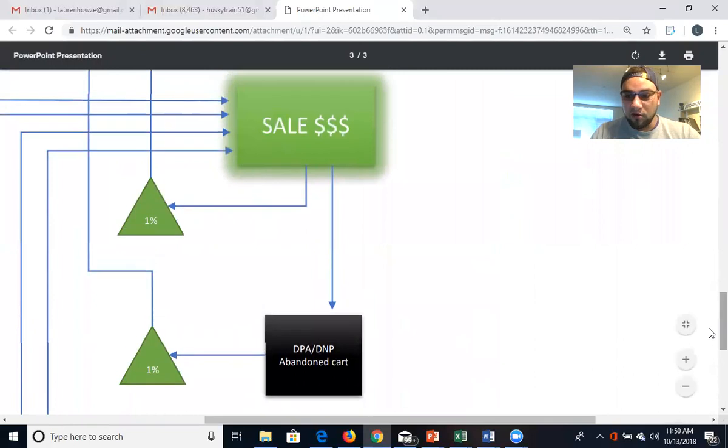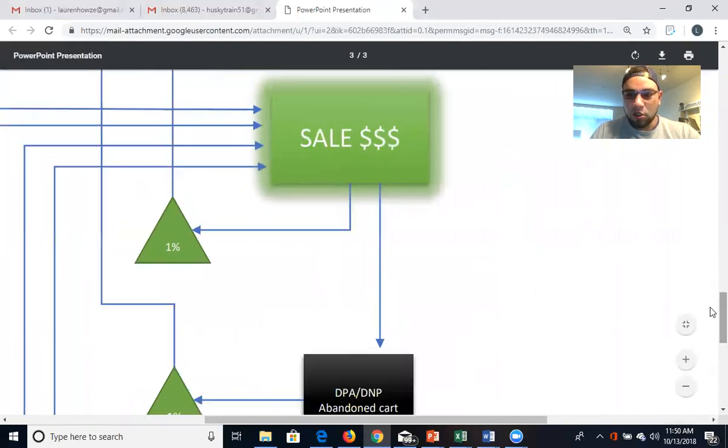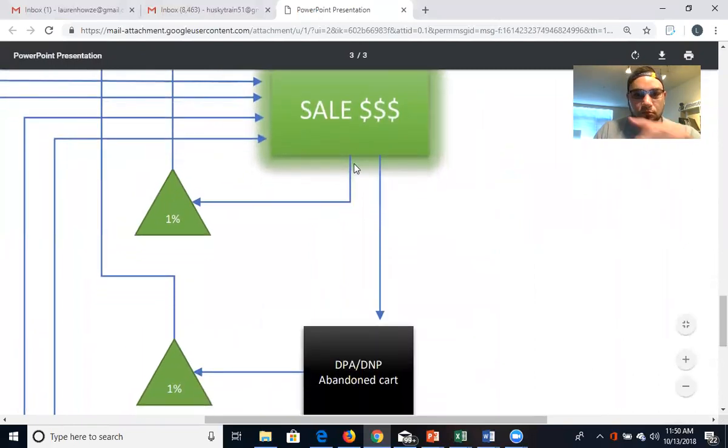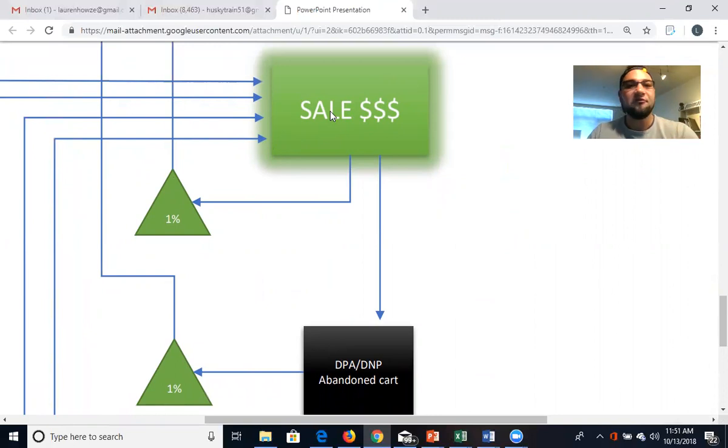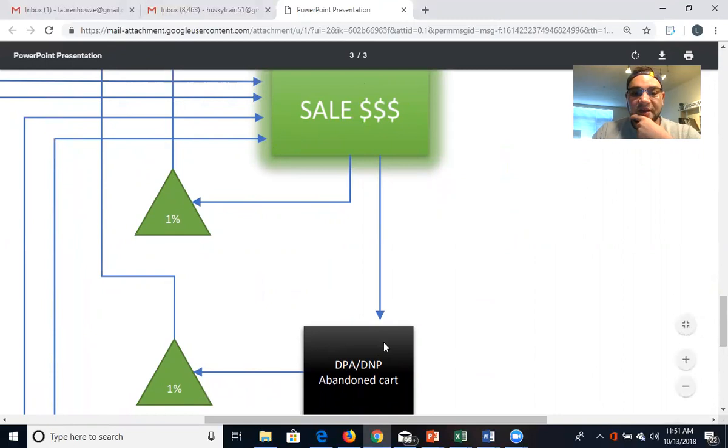Boom. So check it out. You get people who actually get to the sales page or to the cart. They didn't actually put in their card information. They didn't actually purchase or finish the order. That's what right here is a DNP. I call it did not purchase, or abandoned cart.